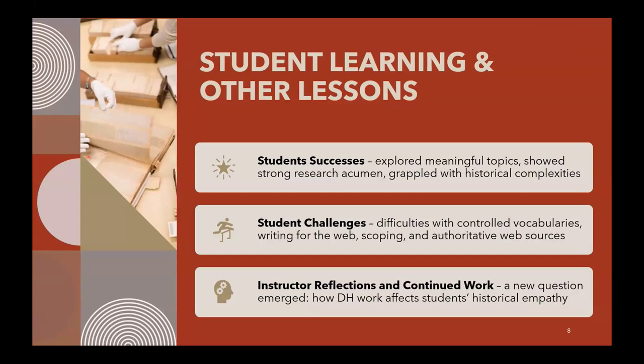Let me talk to you a little bit about the results of this work. Students really enjoyed this project, and I just want to stop and say that it's really important to reflect on your teaching and be honest in that reflection. So that's what I'm trying to provide here. Dr. Strom and I have convened very recently, and these are the takeaways we've gleaned as instructors.